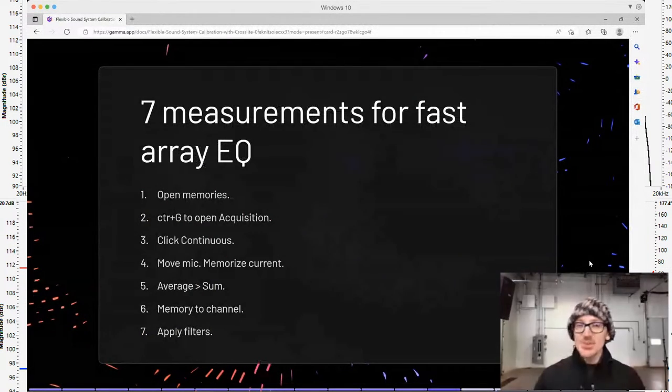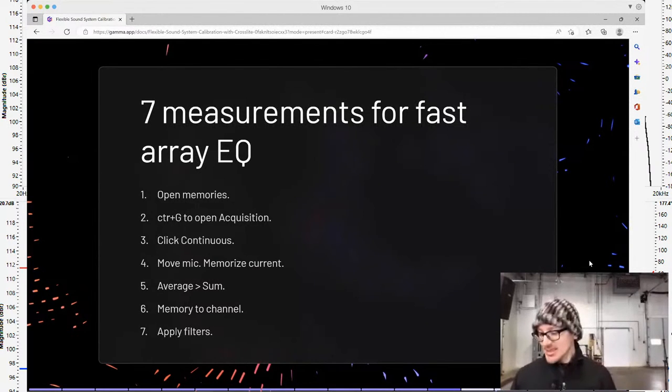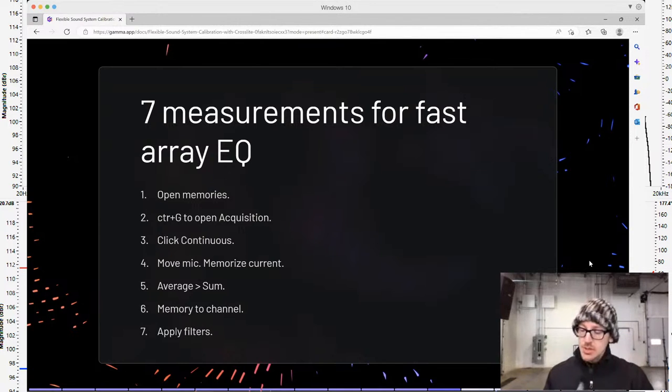Okay, this is what I've been looking forward to. This is why I got this room, so that we could work in it. So let's have some fun here. Let me set my mic back up again. Right now I still have it plugged into the audio interface, so I'll plug the output of the audio interface back into the speaker. I will take my transmitter and plug it back into my microphone.